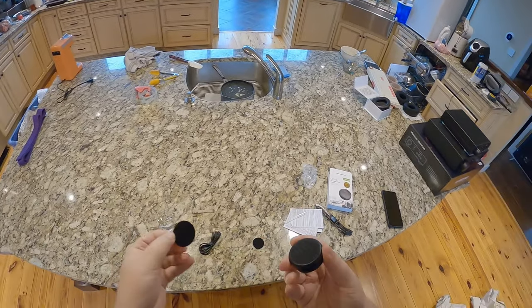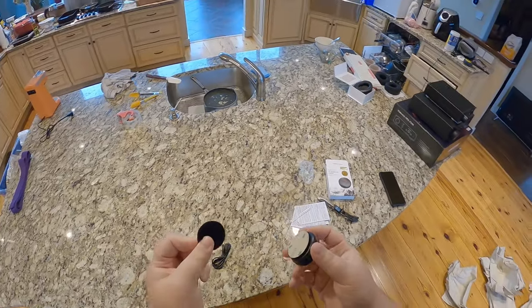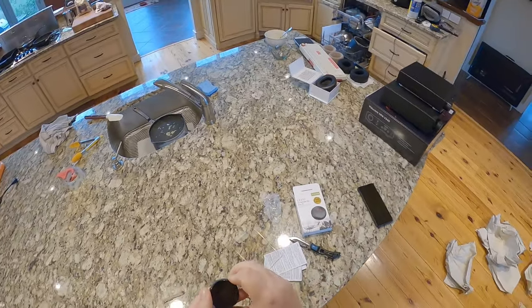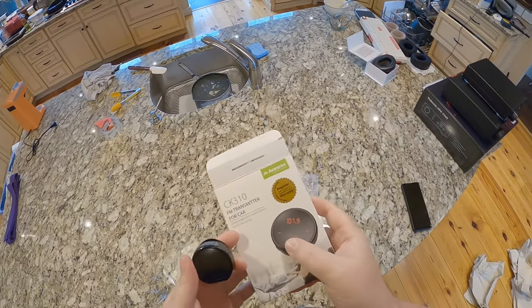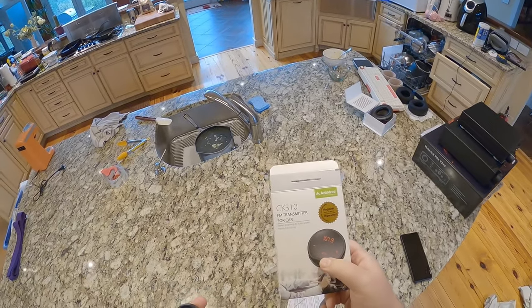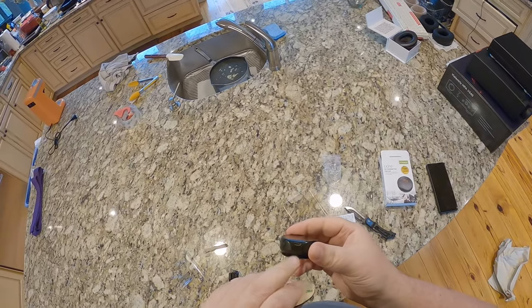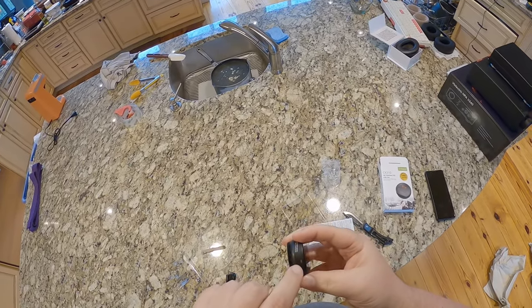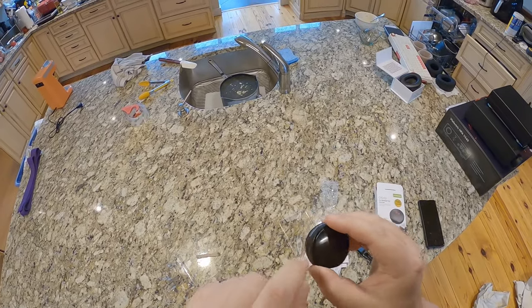I like how it comes with the Velcro circles, even an extra one. And this is actually smaller than I thought it would be. I thought it would be the size it is on the package cover. And there's a phone call button, which I don't know what that does. Hands-free calling. Does that mean I have a microphone on it? So we've got the power plug here, power button. It says mic. Oh, yeah, there's a little microphone on the side of that. That's going to sound like absolute shit, I'm sure.